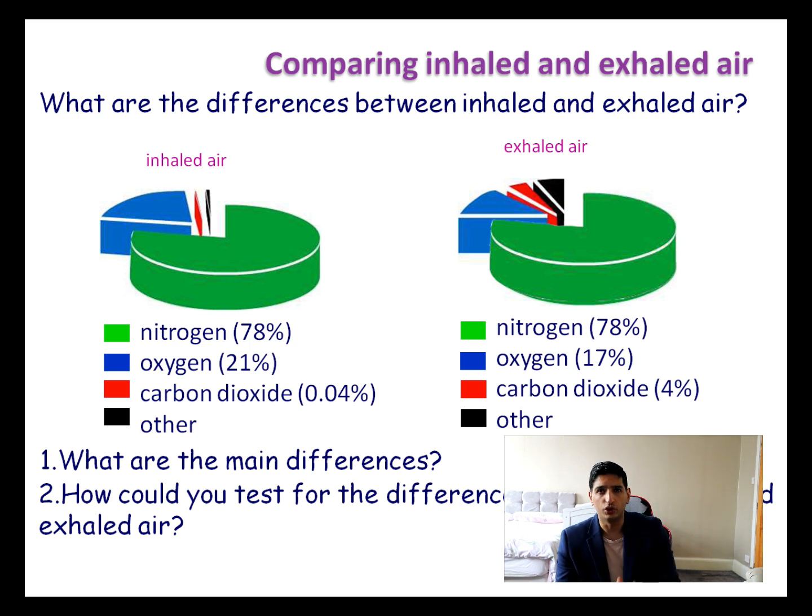Look, the nitrogen, okay, we don't really touch that in the body. We don't really use that. Look at the oxygen on the other hand. It's gone down, hasn't it? Because we need that, don't we? We need that for respiration that happens inside ourselves. Carbon dioxide's massively increased because carbon dioxide's a waste gas. We produce it because of respiration, but we don't really use it.